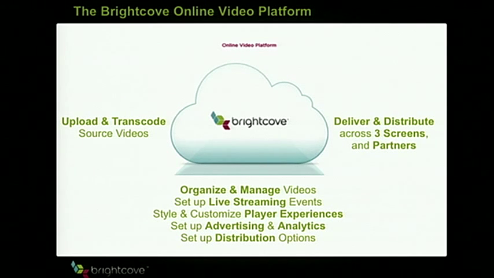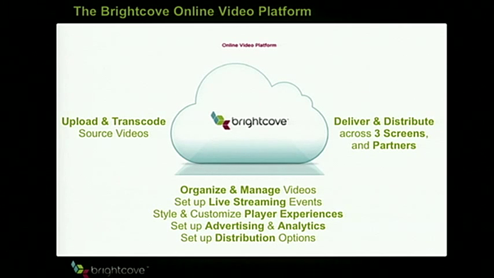And then we provide metadata management. We will generate players. We have a means of customizing those players, integrating them with Twitter or with Facebook. We have ways to integrate analytics, both our own analytics as well as Google Analytics, as well as other third parties like Nielsen or Omniture or Quantcast. And then we provide all of the hooks to integrate with basically any ad technology out there for video advertising on the web, if you want to do that. If you don't want to do that, great, that's great too. And so that's what we do.